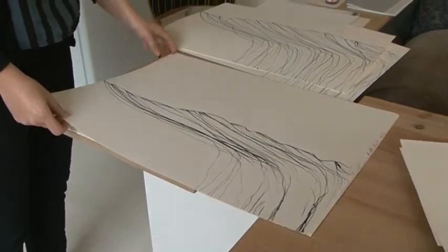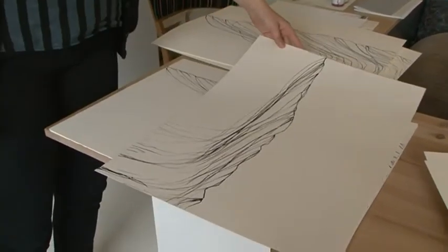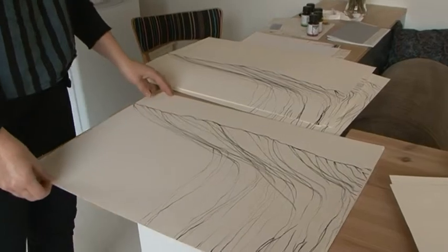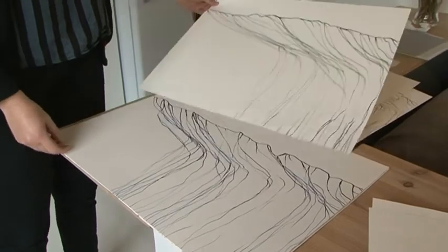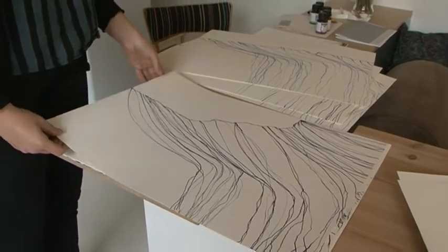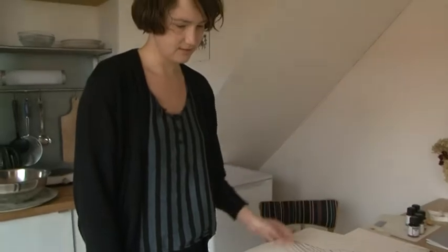I'm not sure yet whether it's going to be this way around, or that way around, or that way around. I often decide afterwards when I finish with one series of drawings. Here's a bit of a different one — I'm not sure about that one, I have to decide afterwards.